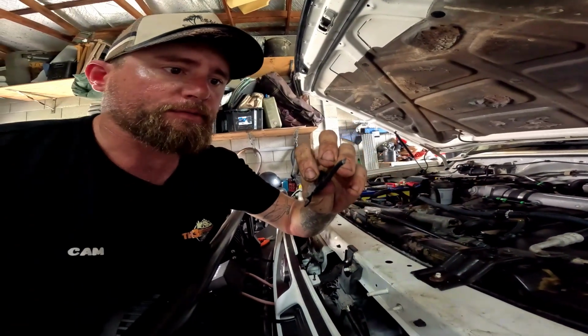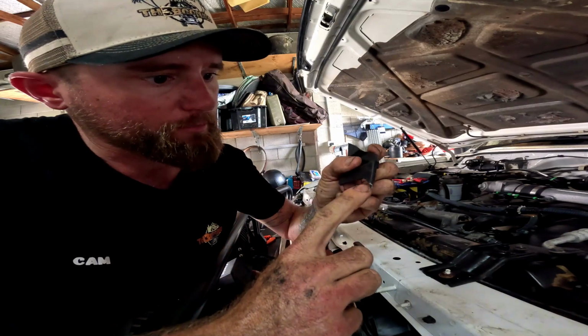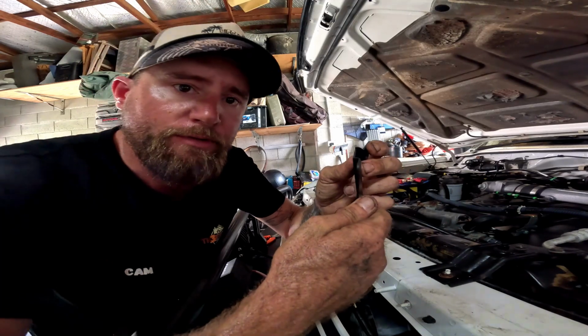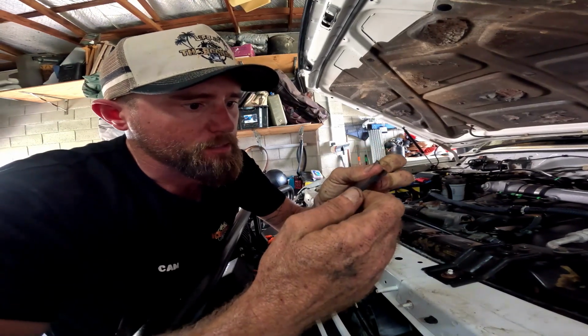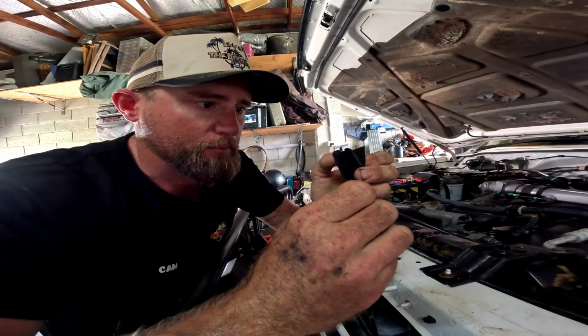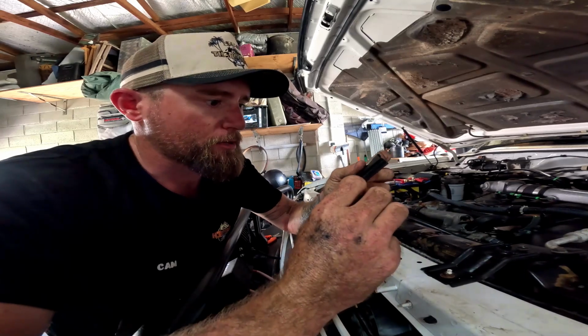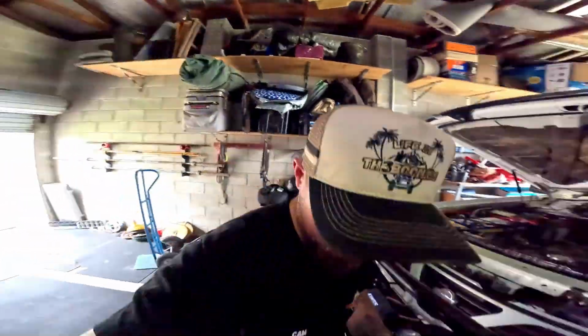So I managed to break off this little piece, and what it did is when I broke it off it actually created a little tab there that was just sitting on the fan. But before, when we first started up, this was what was making the noise, so I broke it off. Probably not a good idea, don't recommend it. But yeah, so I broke it off and then it left the little tab that was just sitting on the fan. So third time's a charm. Let's see how we go this time with no rubbing and rattling.